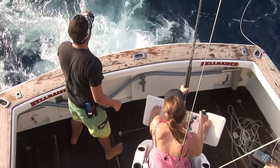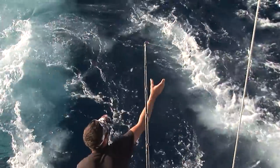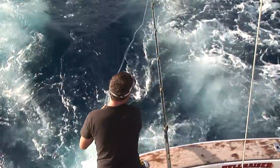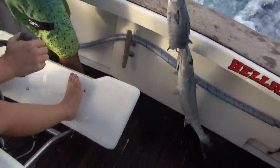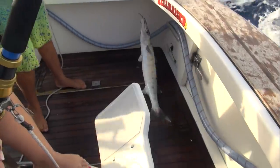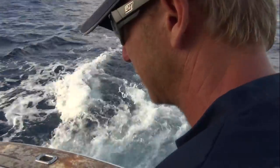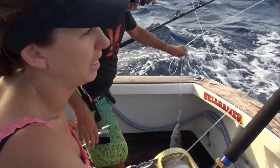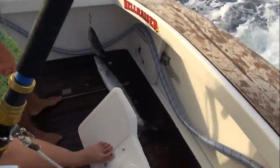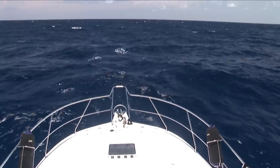A barracuda — well there you go, we caught one of the culprits. That's what that stinger hook at the back is for, to catch these critters that have been biting our baits off. And that J-hook has done just as we expected, although that is a barracuda, not a wahoo this time. Nikki fairly put a bend in that fishing tackle, but we caught one of the culprits that's been ruining our baits, if nothing else.